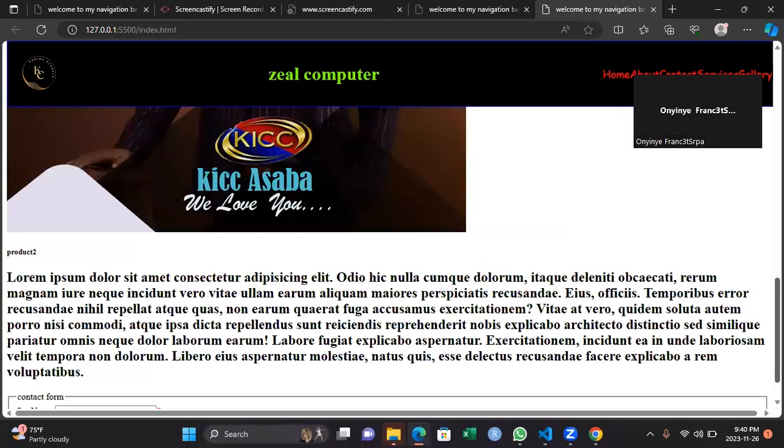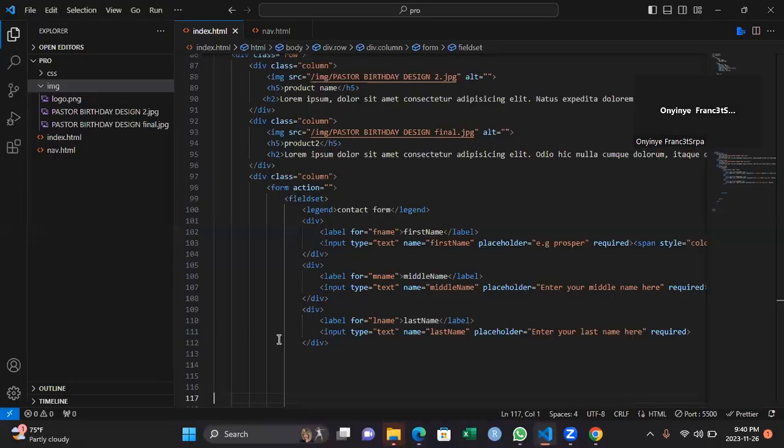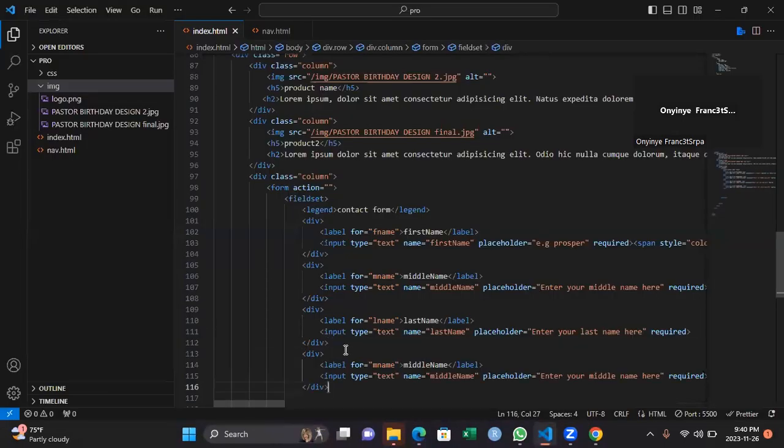The inputs are increasing. So I have 3 now. So let me create one more. It's a simple contact form. So here I want the date, the date of filling this form. So I'll put date here, and then whatever you put in that form, that is what you express in the content section. So I can just say what date.